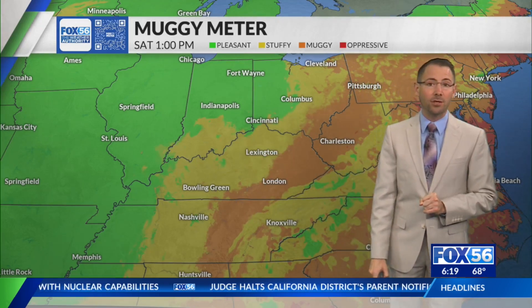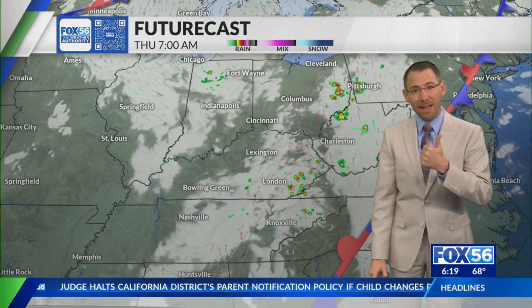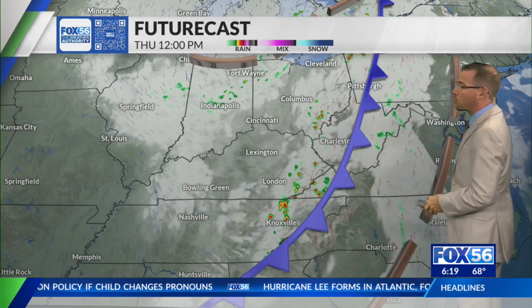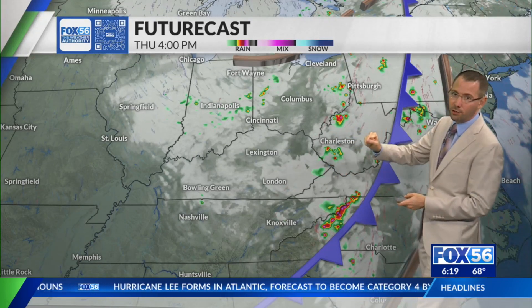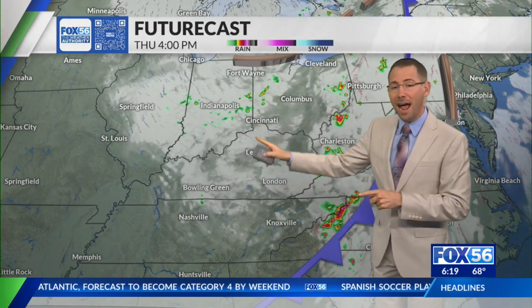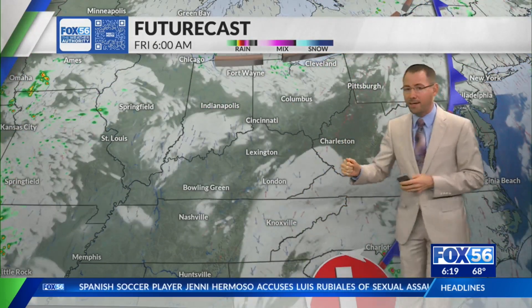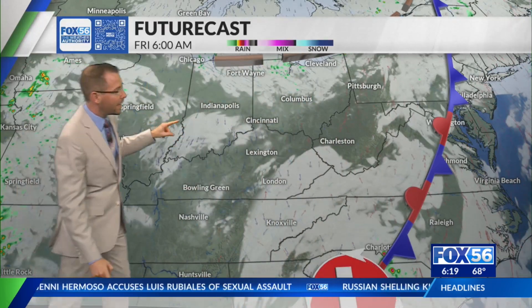Here's the deal with this trough: we're not really fully kicking out that humidity entirely, because some low-level moisture is going to get drawn back in over the weekend, thanks to a cutoff low pressure that develops. That not only brings back some humidity, it brings back some clouds into the forecast. For today, the best chance for showers will be this morning in eastern Kentucky; this afternoon we could still see some isolated showers — not just there, I think we could see a stray shower across the board as this trough digs in.